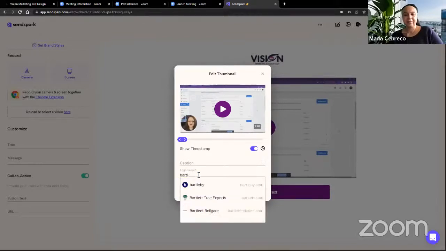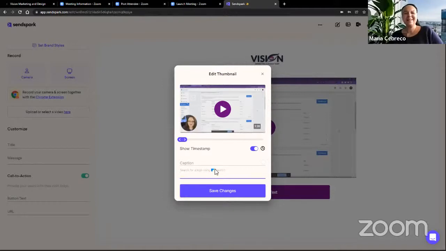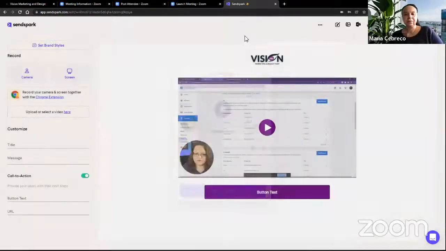Okay, so I'm a big old liar, I guess. Anyway, typically your logo would show up here, and then you can change some customizations. And when you take this link and send an email with this embedded video that is actually moving, it's really great for prospecting because it draws their attention when they open the email.